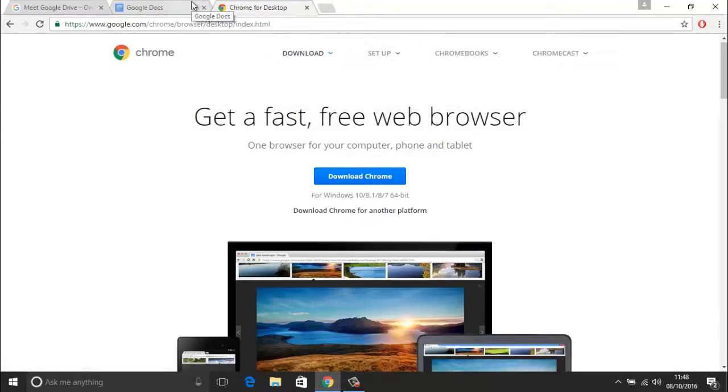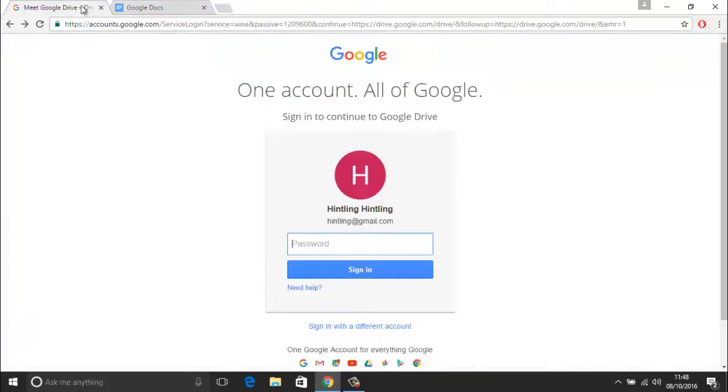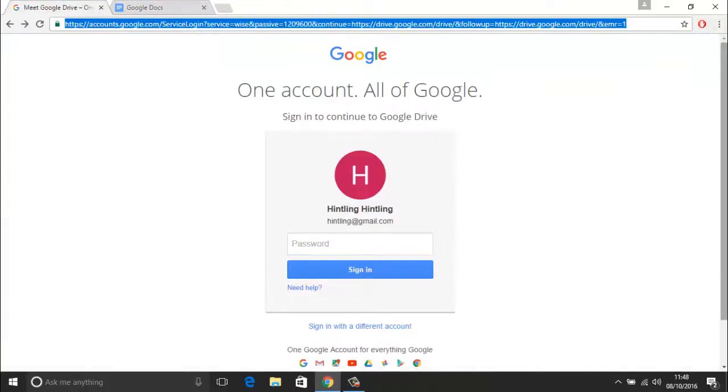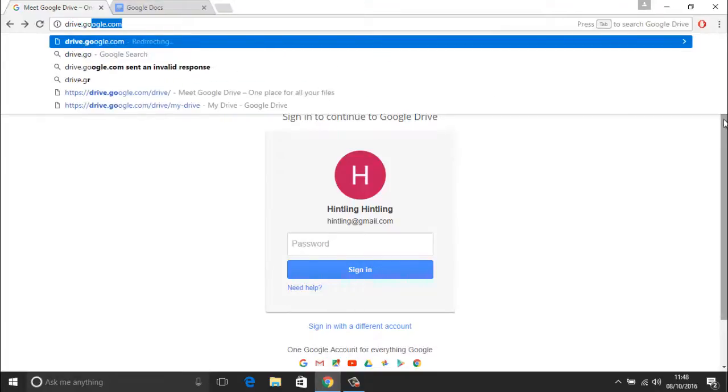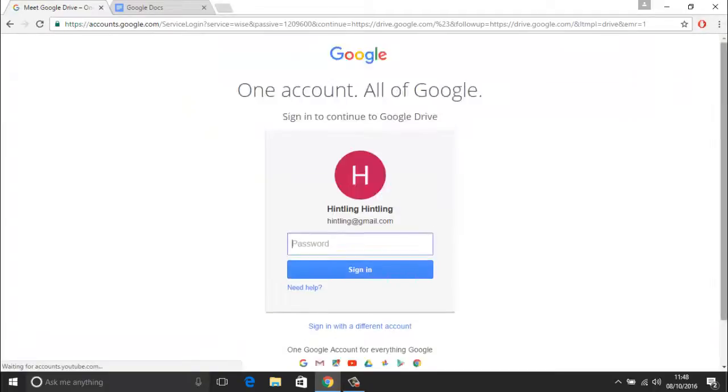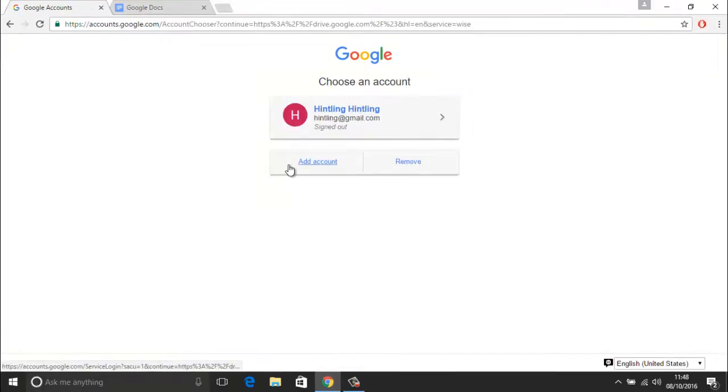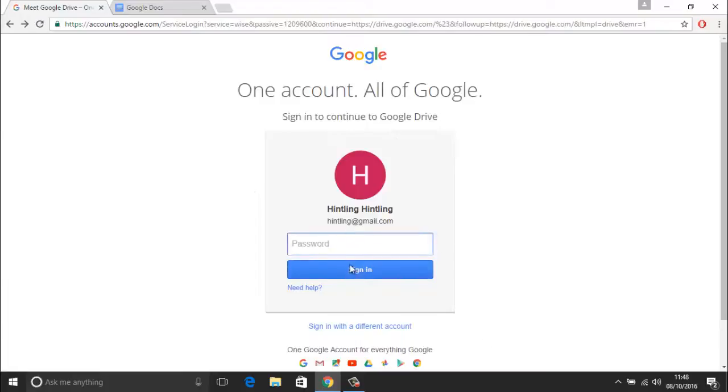You might be prompted that you have to create an account. Just go ahead and do that, and remember your logins. So the next thing is you want to go to Google Drive. Once you install Chrome and open it up, you want to go to drive.google.com, and you see something like this. I already have an account, that's why it shows up there. It will show up down here if you don't have an account, with create account, or you can add another account by saying add account. So create an account, because you're going to need that to log into Drive.